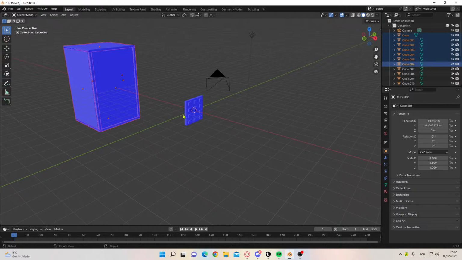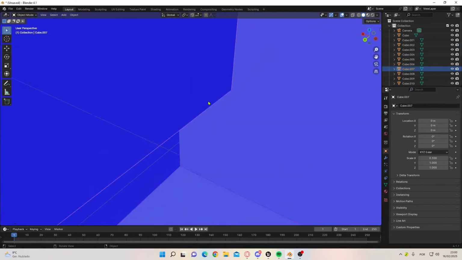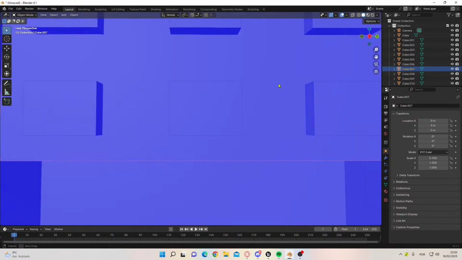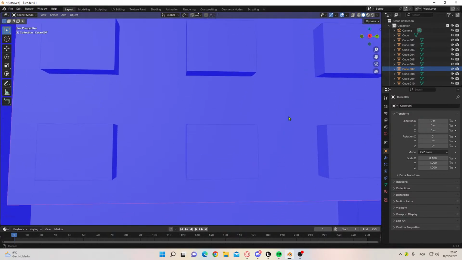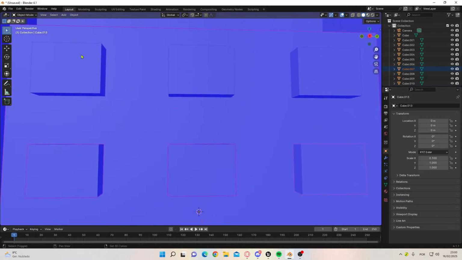Oh, okay. I forgot about one thing. We need to move them G X. Okay. Now we gotta select these. So yeah, select. And we gotta rotate them on the z-axis to 90.